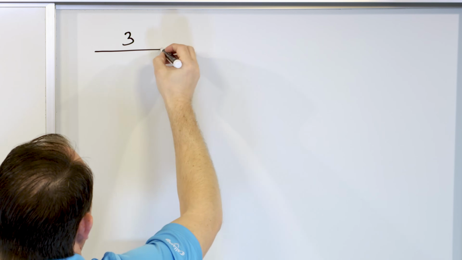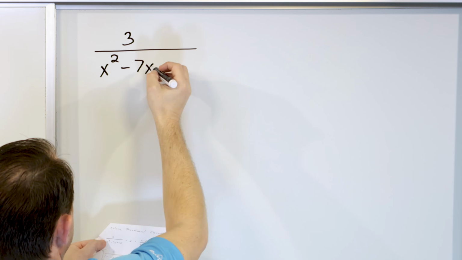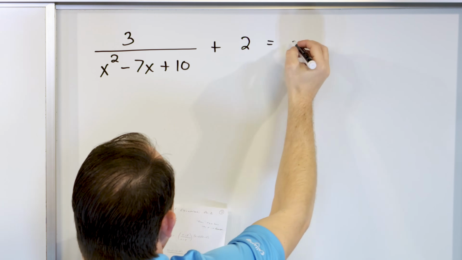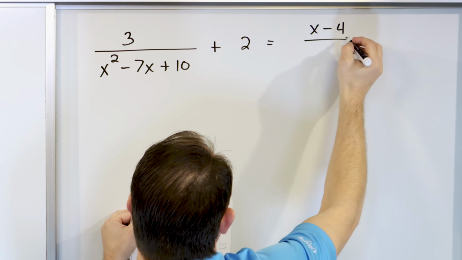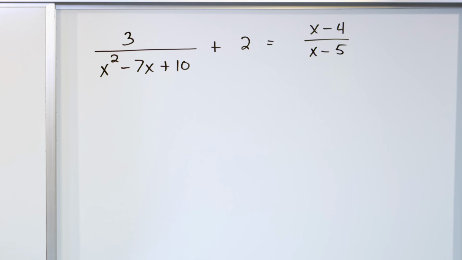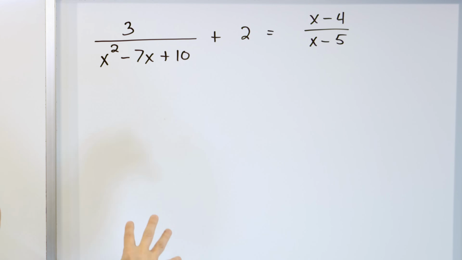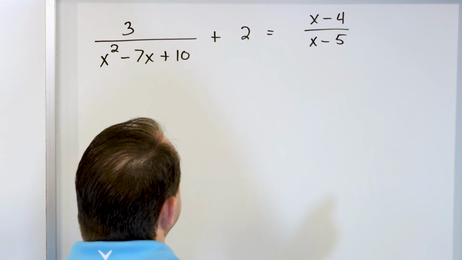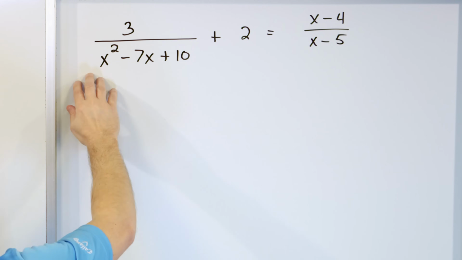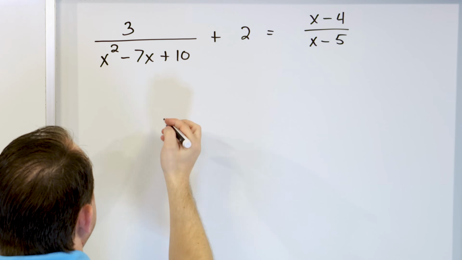So we have 3 over x squared. Of course, this is going to be a more complicated problem, but it's solved the same way. So we have this guy plus the number 2 equals x minus 4 on the top over here, and then we have x minus 5. All right, so this is a significantly harder looking equation to solve. But you have to remember that the same thing happens. This is a fractional equation because the variable exists in the denominator of these fractions. So what we want to do is multiply by anything to kill this entire term and also to kill this entire term. So let me rewrite it again.